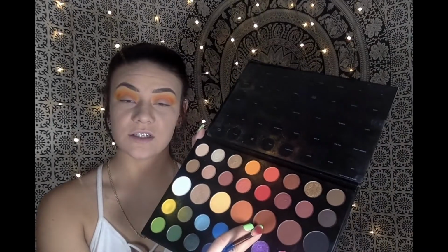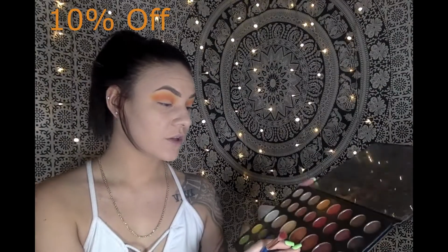Now that we have Code James and B on, we are going to go in with this right here, which is called 10% off. And it's like a brown, but when you put it on, it kind of looks like a darkish, orangey color. So I'm going to be taking that same small rounded brush, and we are just going to put that in the crease as close as we can get and blend it out. We'll blend it up into the other colors. This is going to be the last color we put in our crease. So make sure you take your time blending.